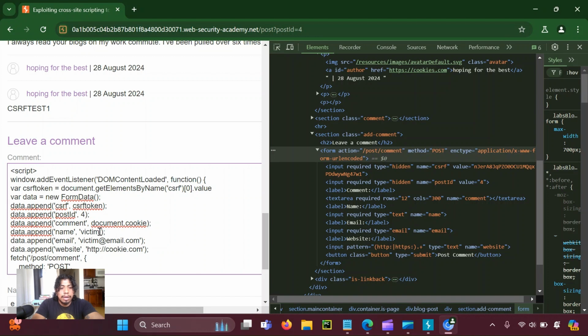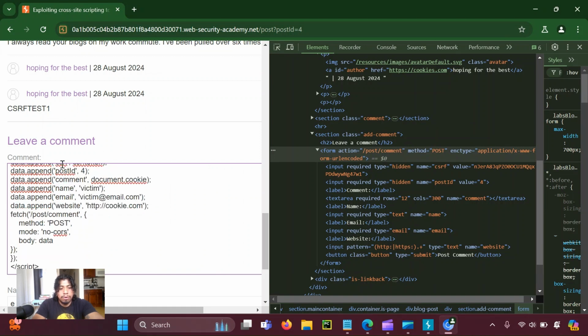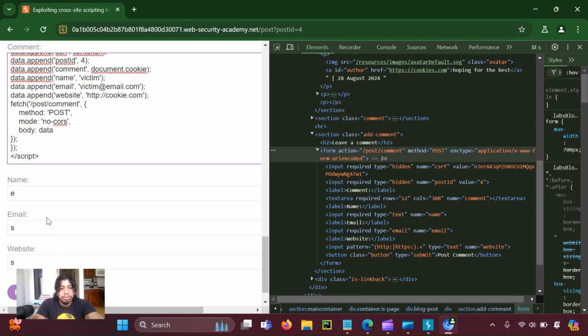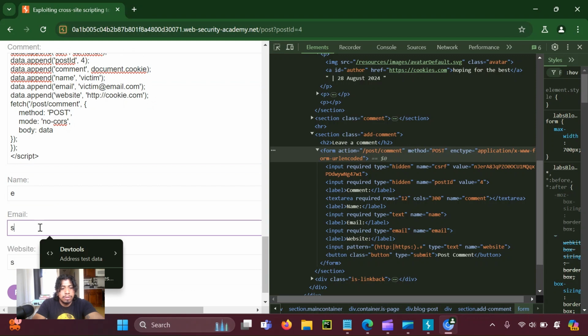And then we're also going to have the name, and we're just going to call this person victim, just because they are at this point, if this is vulnerable to this. And the email doesn't matter as long as it follows the same format. And then we have the URL. Again, it doesn't matter as long as it follows the format that we need. All right, so with all these required parameters, boom.